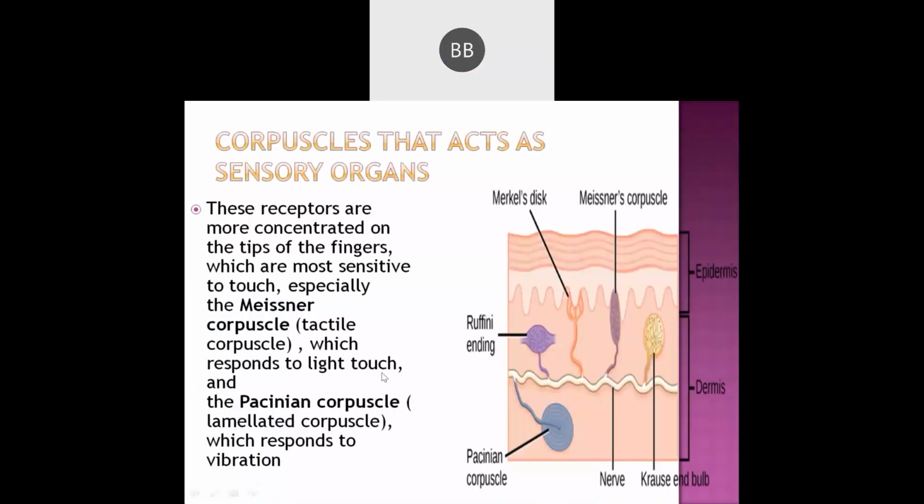Okay, next is corpuscles. Inside the skin you'll also find some corpuscles, which are known as the Meissner's corpuscles and the Pacinian corpuscles. So what is this exactly? Meissner's corpuscles respond to light touch. I mean, if somebody plays with a feather or cotton, all those slight touches, you will be able to know it. So who is letting you know all those things? The Meissner's corpuscles, the light touch.